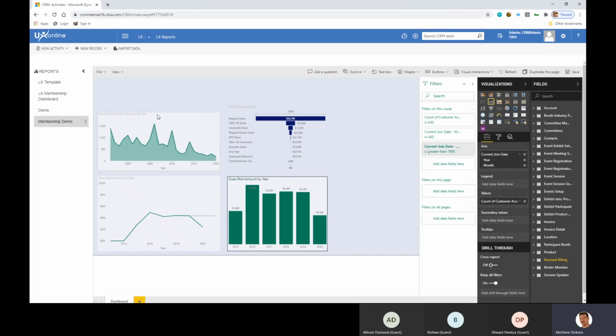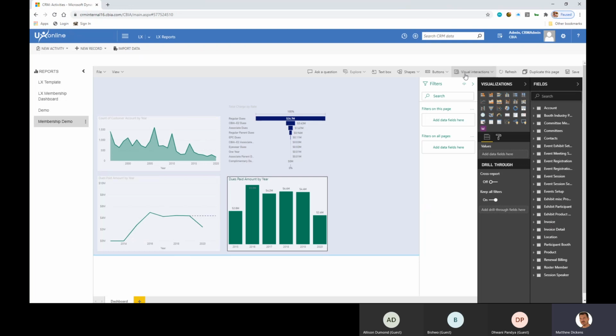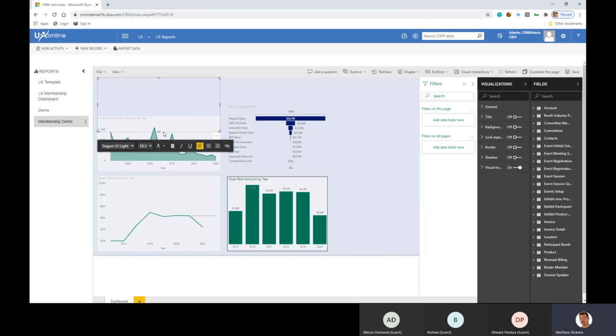We could make this graph smaller, and we could put a text box in and say, the future plan is to get more. And you can change the font size, the color, and all that. It's a bit like PowerPoint and Excel.